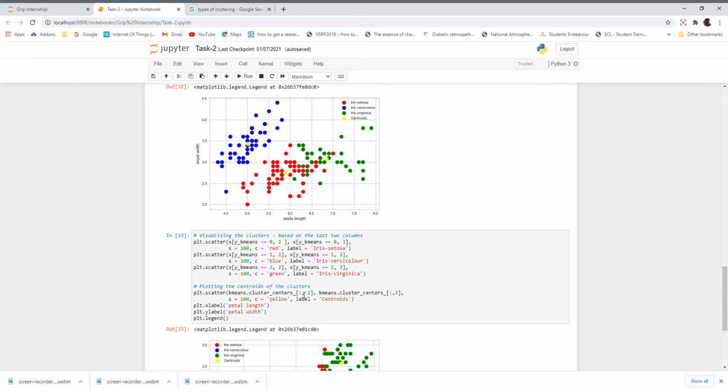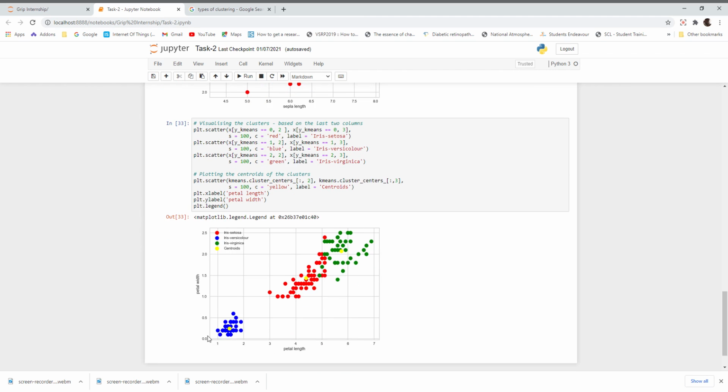So you can see for sepal length and sepal width, I can completely segregate out iris versicolor, but for iris setosa and iris virginica there is some amalgamation between them. And for the other 2 attributes, iris versicolor is again separated completely, but there is some amalgamation among iris virginica and iris setosa.